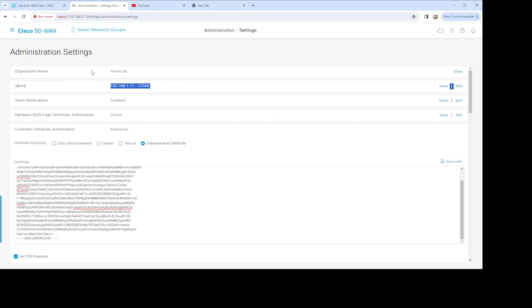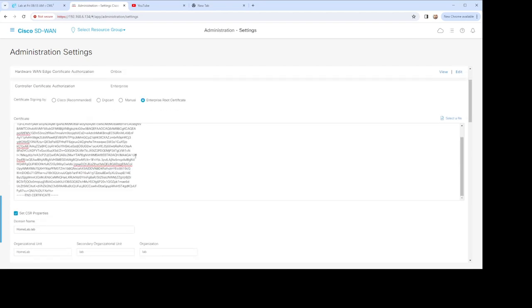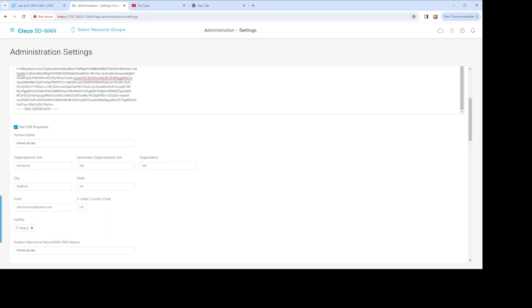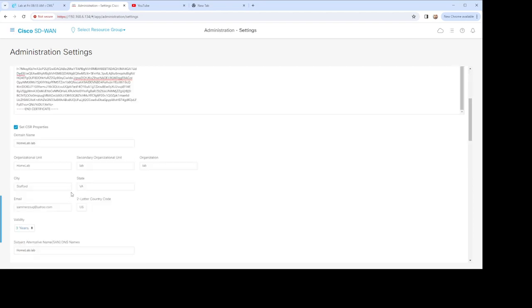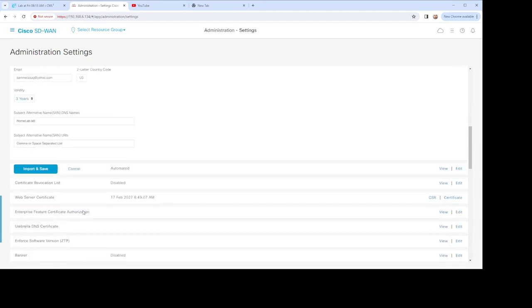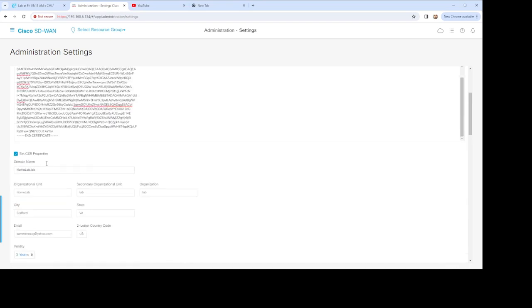So the organization name, the vBond, and then you have to work the certificate scheme. You have to start working on your trust, and you can issue a CSR. Once you finish completing it, you can click import and save.